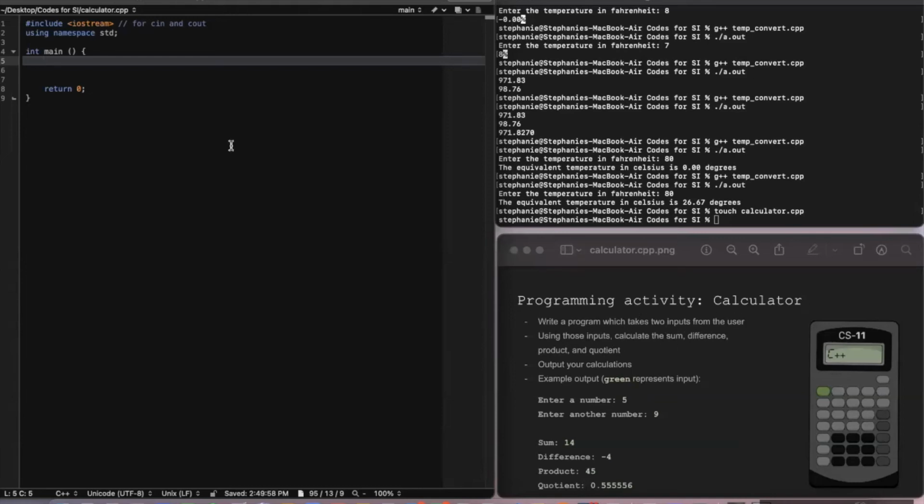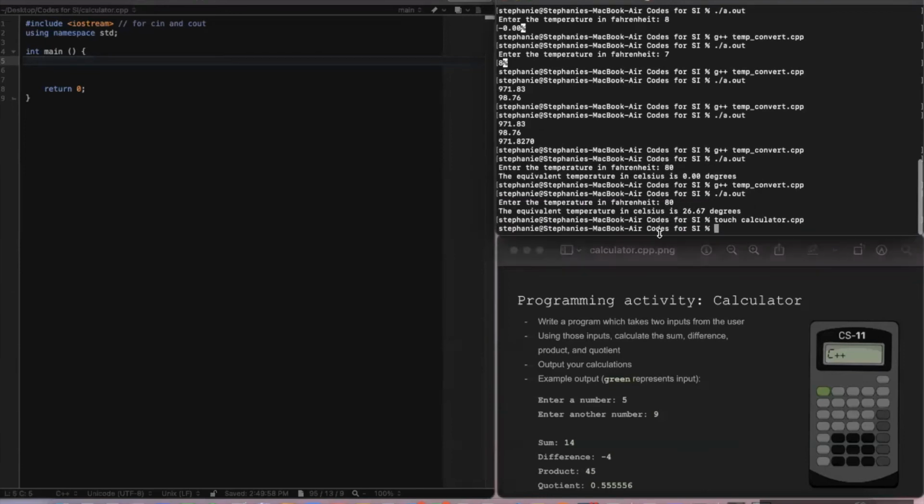How am I going to do that? And remember, inputs are like this 80 that we put right here. It's something that the user types in that we need to store, and then we can use it later on. That's an input. So when we take input, notice how I said that the 80 is something that we need to store. So we need something that we can actually store it in. And in programming, we store things in variables.